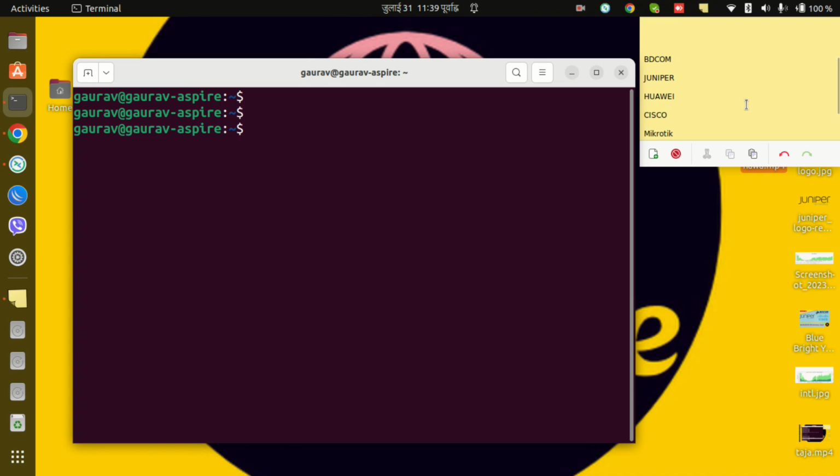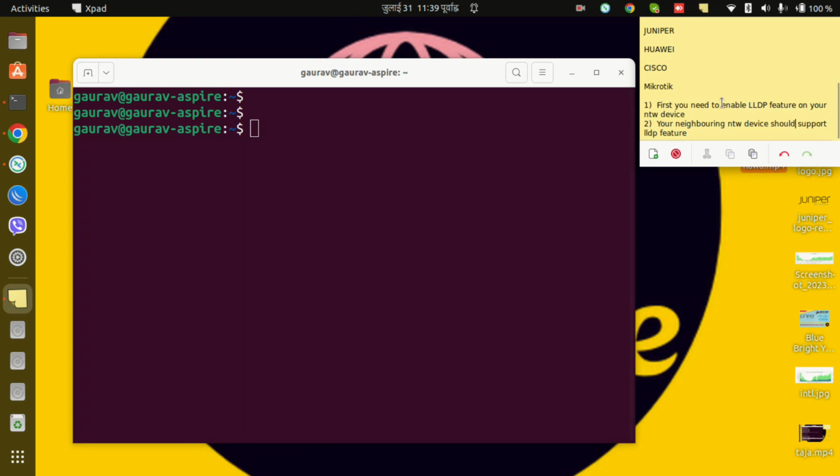Before continuing the demonstration, I want to draw your attention to confirming two things before continuing the configuration. First, you need to enable the LLDP feature on your network device, and second, your neighboring network device should support the LLDP feature.